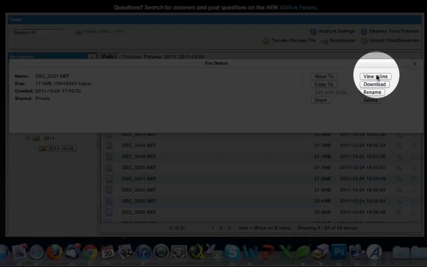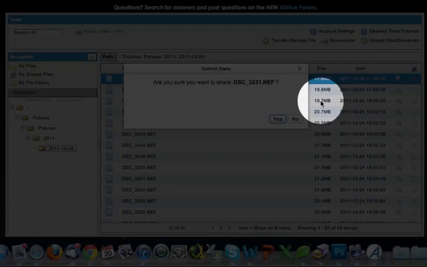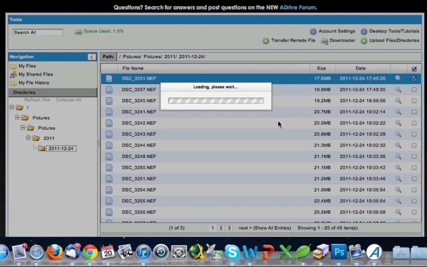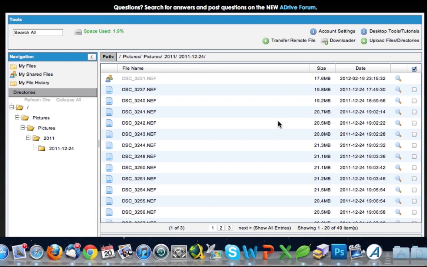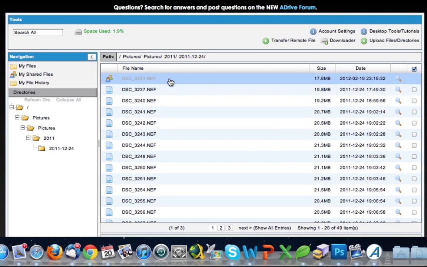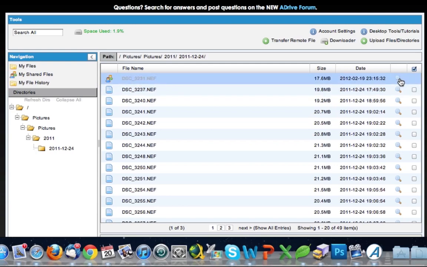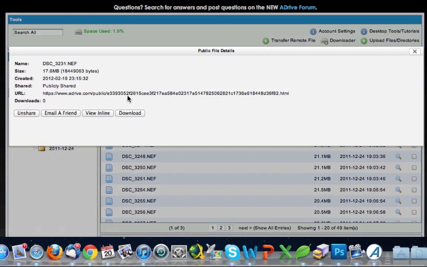And here you have several options. So you could share the file with colleagues and friends. The problem here is ADrive does not allow you to set a download limit, for example, or a download date limit. There is no possibility to control the shared file whatsoever. You can only unshare the file. But this is not enough flexibility, in my opinion, because you tend to forget the shares of the files that you published, and then you want to have an automatic throttle of downloads or other options here of your file.